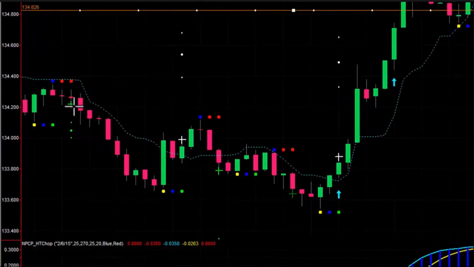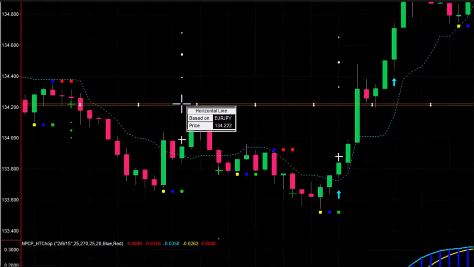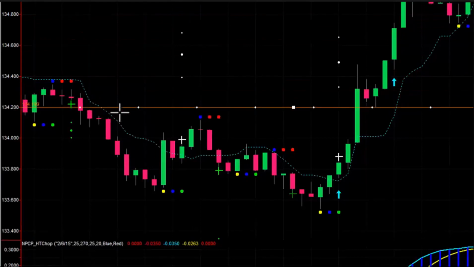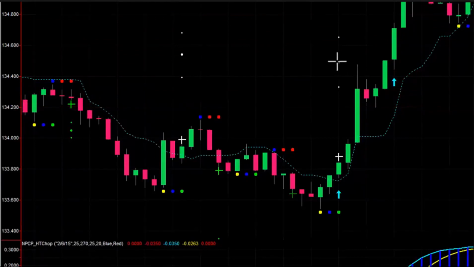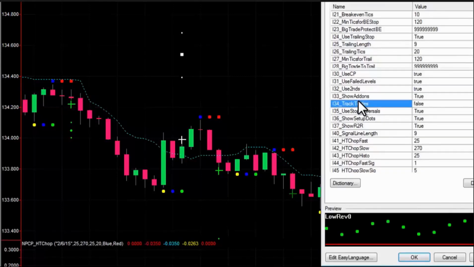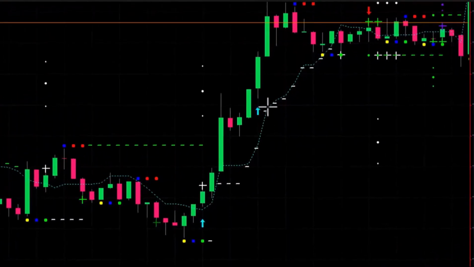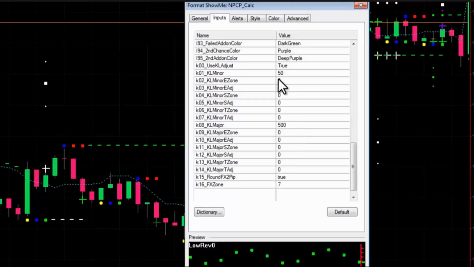On a short trade, it's every time the bar closes below the jump line, like here coming down, you move your stop. Now if I turn on trade tracking, track trade set to true, that's exactly what this is doing. It's trailing 2 pips below, but it's not making key level adjustments. And the reason why, I've got them all set to zeros here. So it is adjusting the extra digit, but it's not adjusting around the pips at the 5 and 50 levels because I've got these all set to zeros, you see?